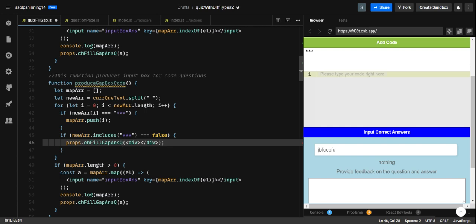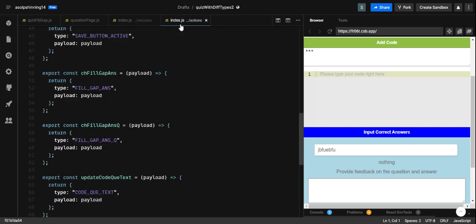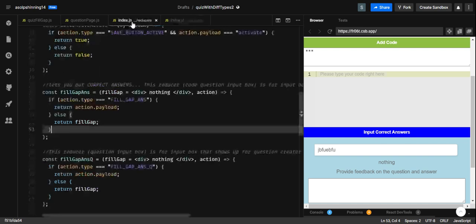Oh, change field gap answer Q. I think I've started documenting it. Change field gap, that's the actions. Change field gap answer Q, it's just the reducer, field gap answer Q. Question, let you put correct answers.